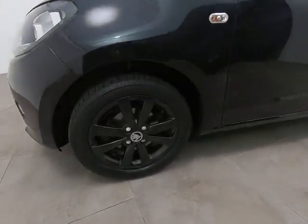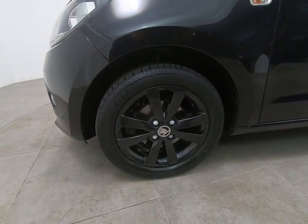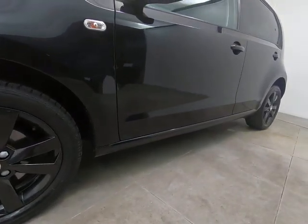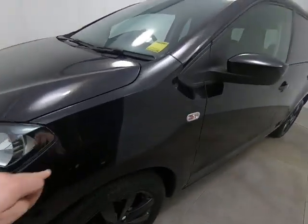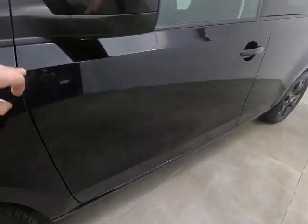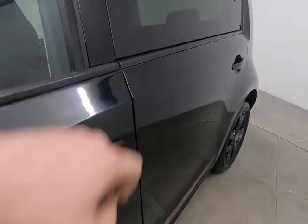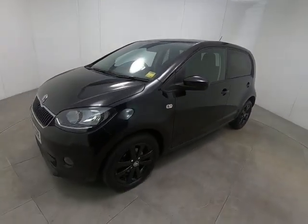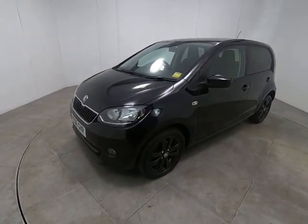On to the final alloy wheel — the same as the other three I've already shown you. Really struggling to see any marks at all. While I'm low down, I'll point out once again there are no marks or damage to the passenger sill. Nothing to point out on the passenger front wing either. Same with the door — no chips or scratches. Getting a close-up to show there are no marks underneath the handles and no chips to the door edge. It really is a cherished example.